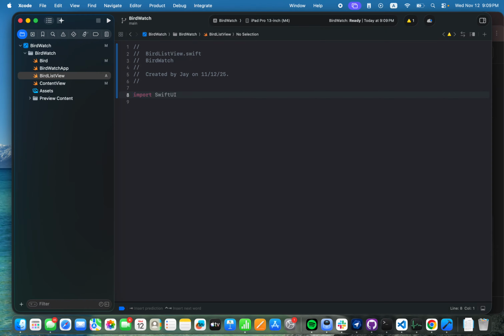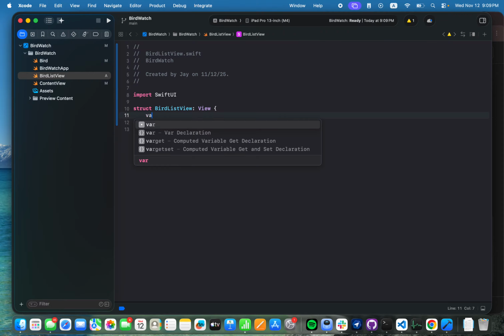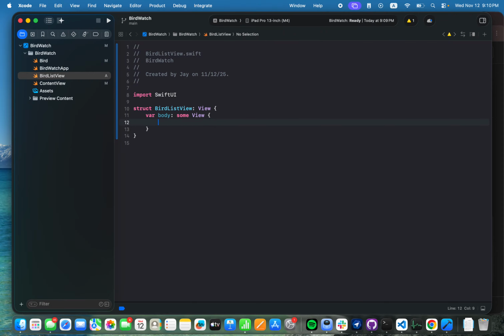Then we want to import SwiftUI. See, it's already giving us the code. You make a struct called birdlist_view, and it's a type of View, var body: some View. You almost always have to have this when you make a new view.